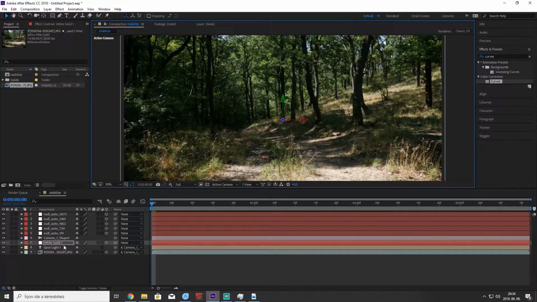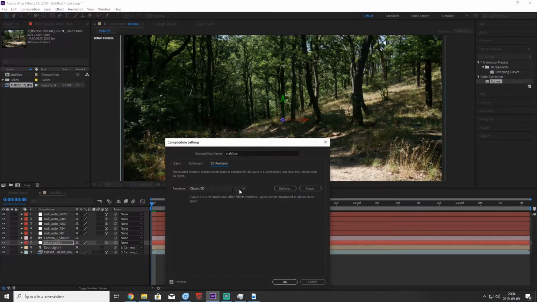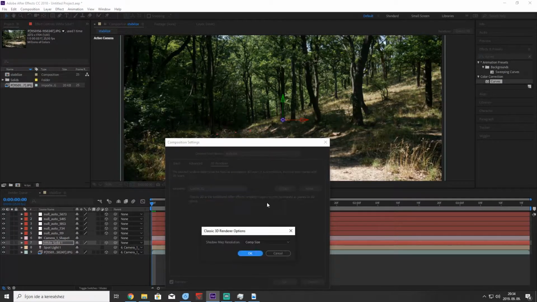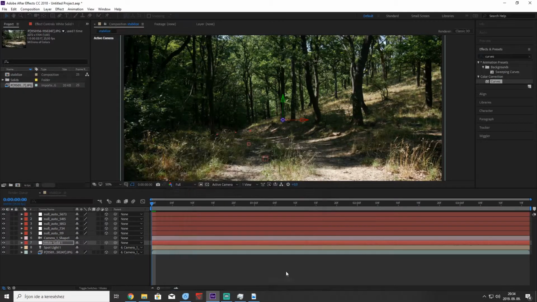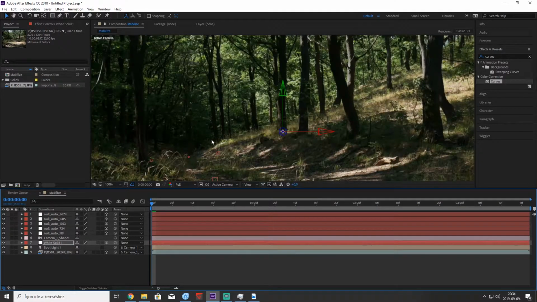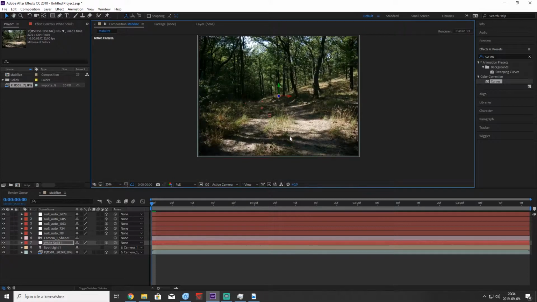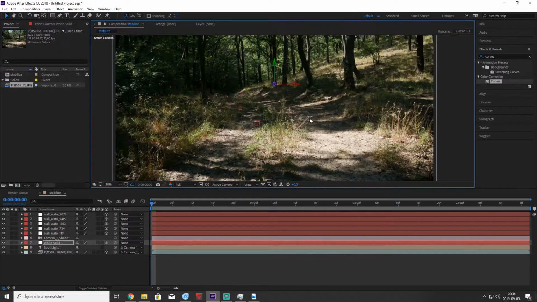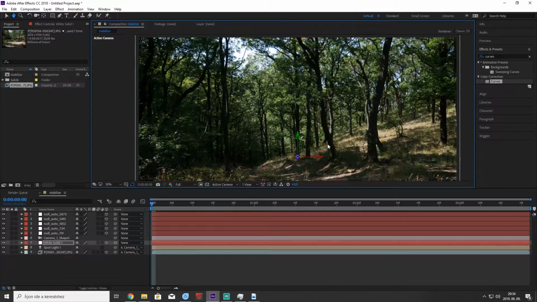So we should change our composition settings, our 3D settings. We should change our shadow map resolution to 4000, and that way we will get a little sharper result. I don't know why we can't change it further, but this will be fine for now.